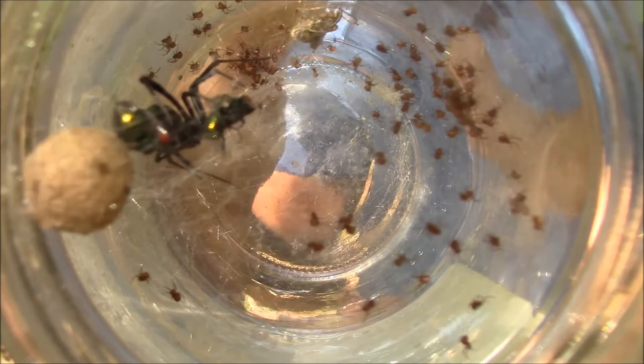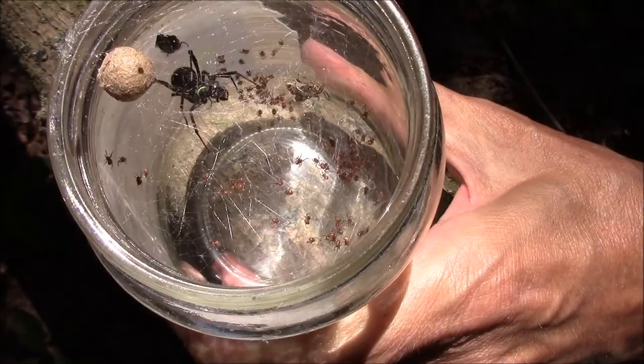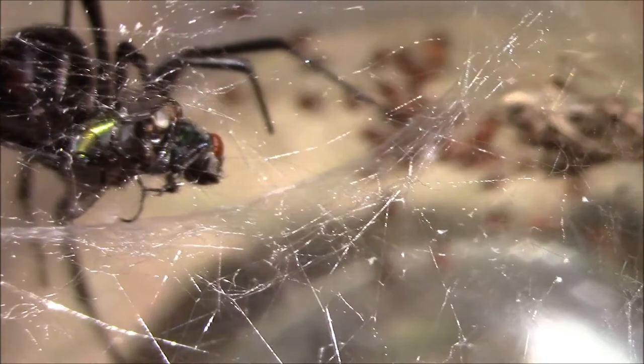So I'm gonna be releasing these guys to the woods. I don't know who will get out first, Mama or babies. We'll see who wants to come out first. Let me just come in one more time through the top and give you a better close-up view of Mom. Remember, she's eating a fly. There she is. And her babies all over the place in here.